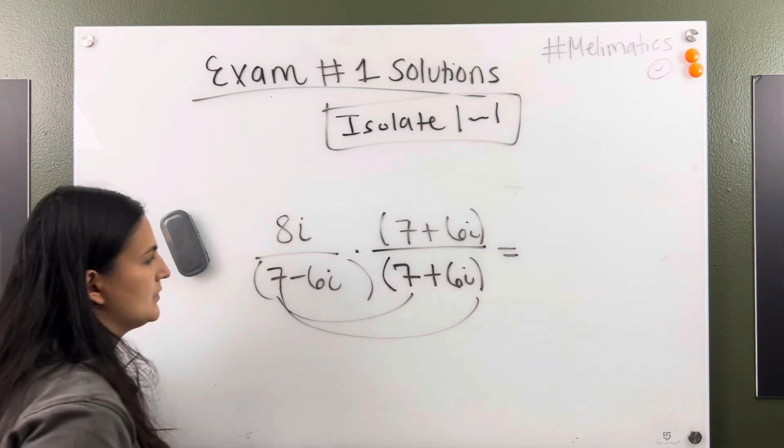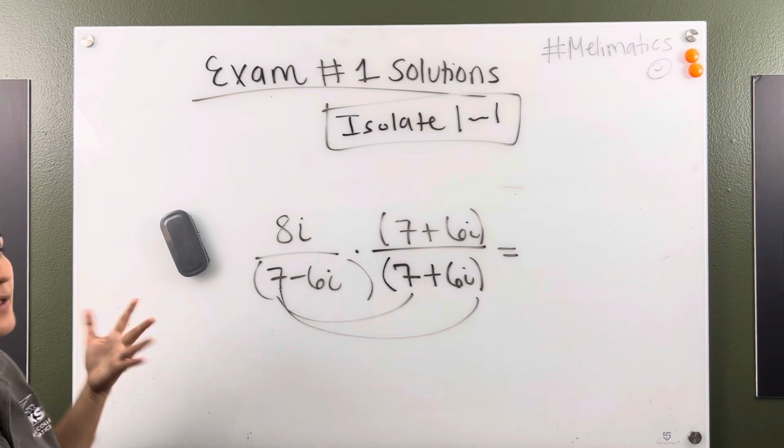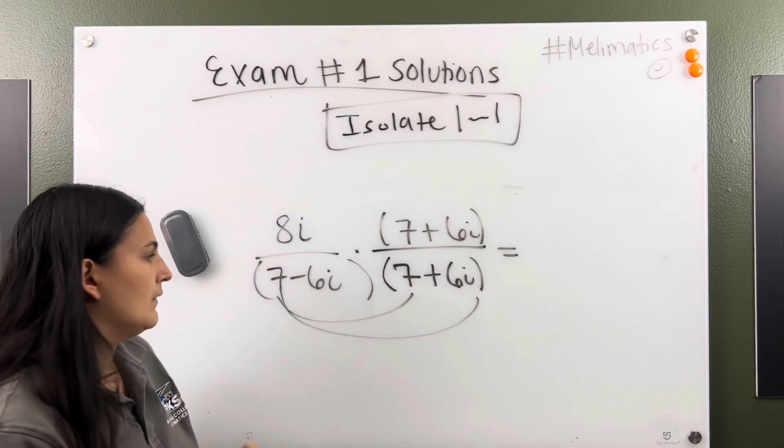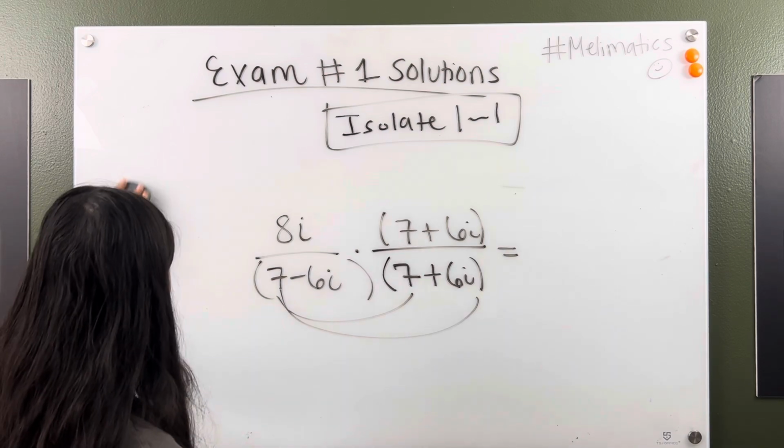This is why it's good to review everything, because as we continue, we're like, oh, okay, this wasn't as hard as I thought it was. It's just I needed to review FOIL, or I need to review factoring, right? So you can assess yourself and see maybe if there's anything you need to practice.